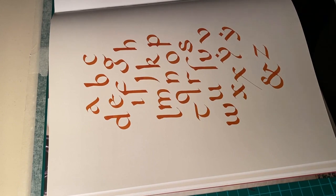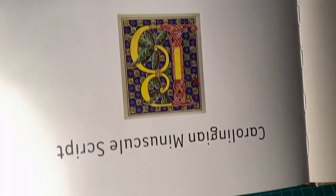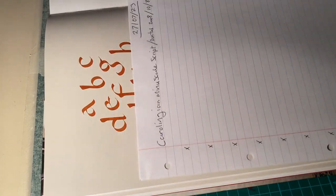Welcome back. Now it's going to be the Carolingian minuscule script. There is no majuscule script to this, so it's just the one. So I've got my sheet set up, ready to go. Let me just show you what it is.